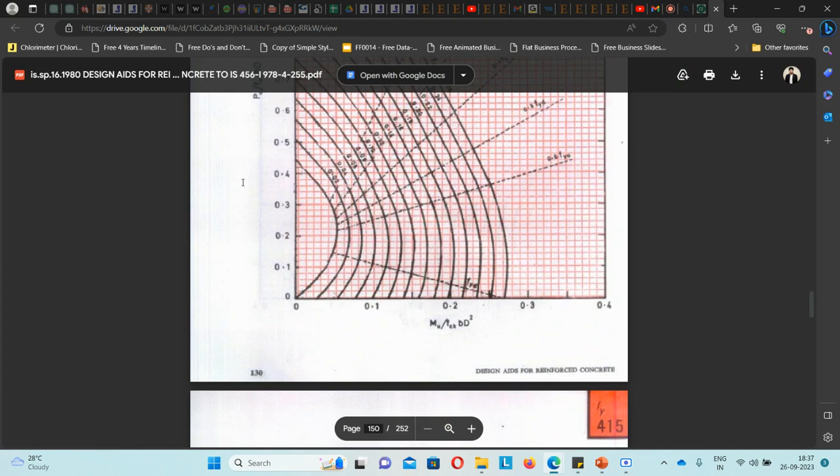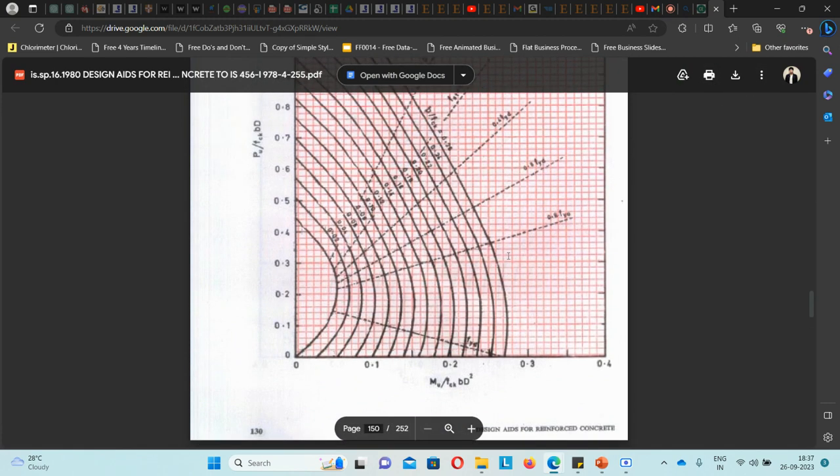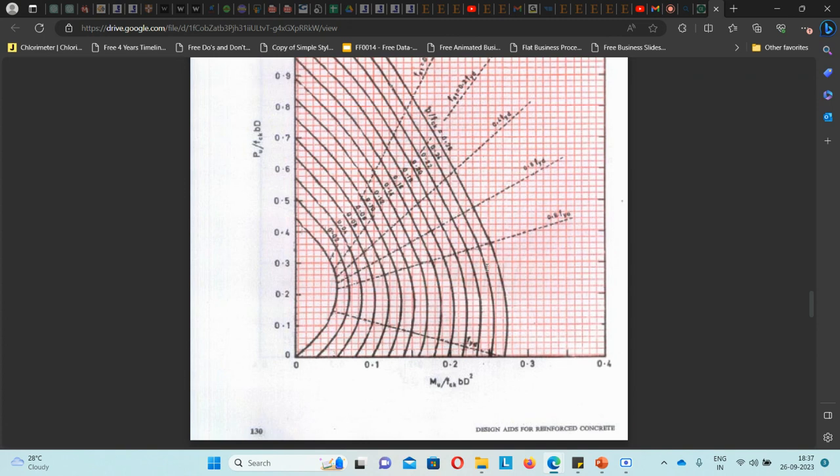Okay, so if I see in this chart, which point do I need to choose? My Pu by fck bD came out to be 0.42, so just near somewhere here. And my p by fck value is 0.15. You can see here 0.15 will lie somewhere in between this, and 0.42 is this. So you need to track here till this stage and come down. This value will be just above the mid mark, just near this.